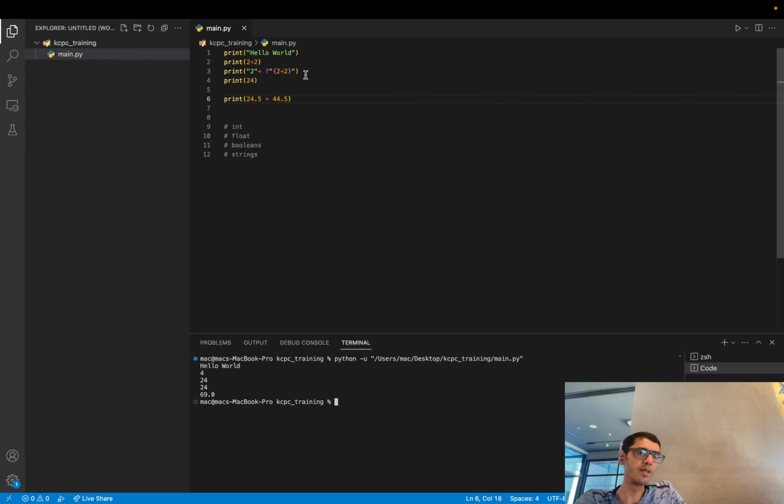So if you want to define 24, for example, as an integer or 24 as a float, the only way to differentiate between them in Python is to add a decimal place. So this will be treated as an integer actually, because Python does not have explicit data types. It guesses the data type from the value itself. So if you give it something between double quotes, it will tell you, based on my knowledge, this will be a string.